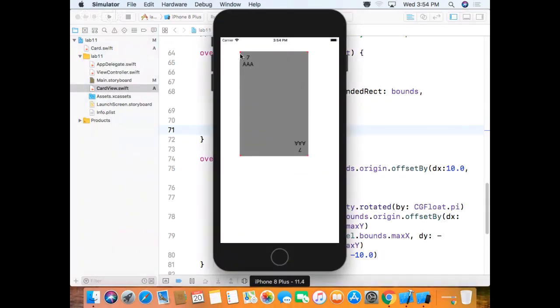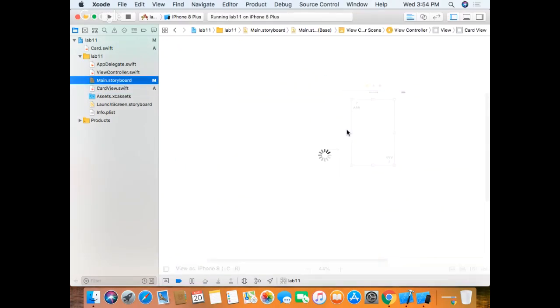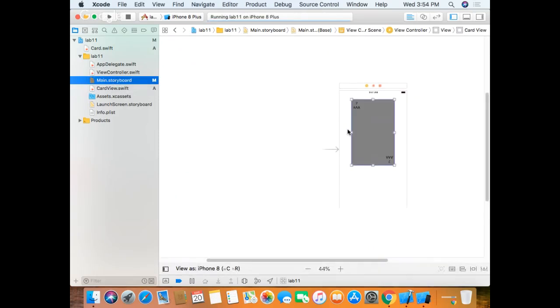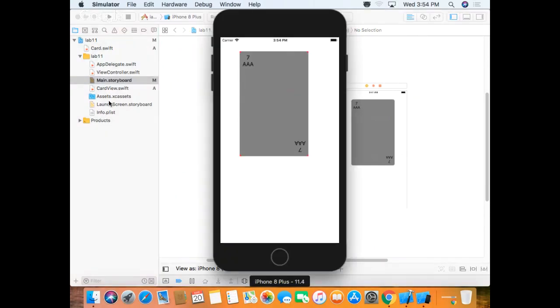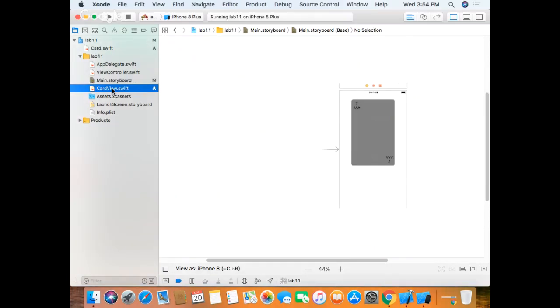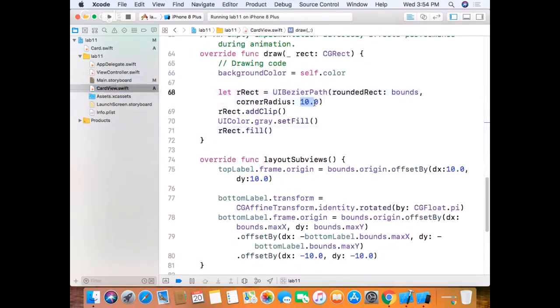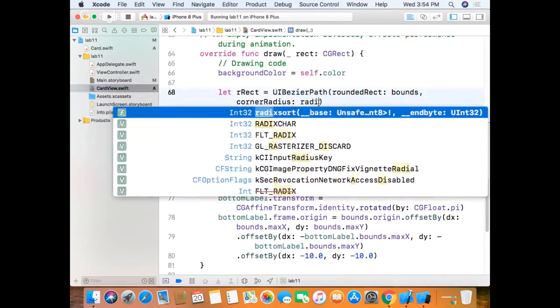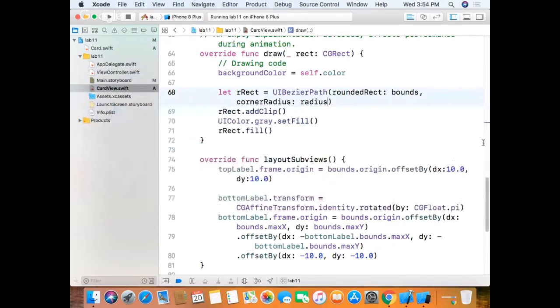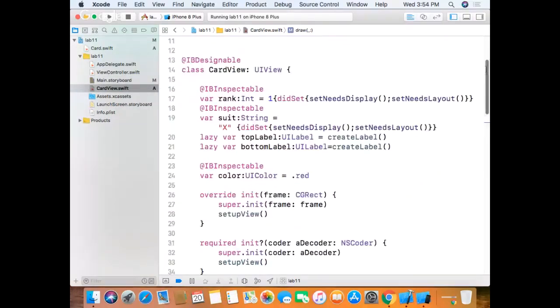And you see that it has those rounded corners, right? And if we go to the storyboard, you can also see that this is our rectangle. What else I can do? I can make this radius a variable, right?